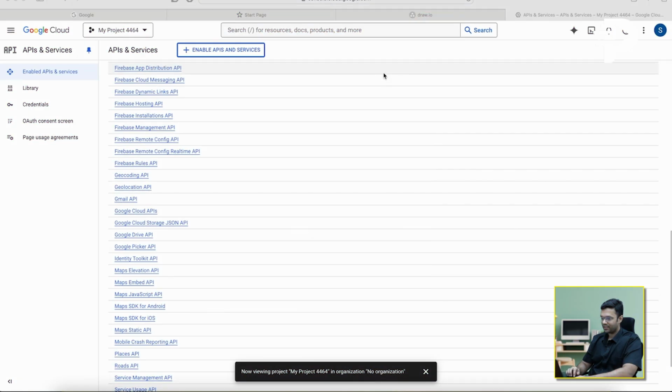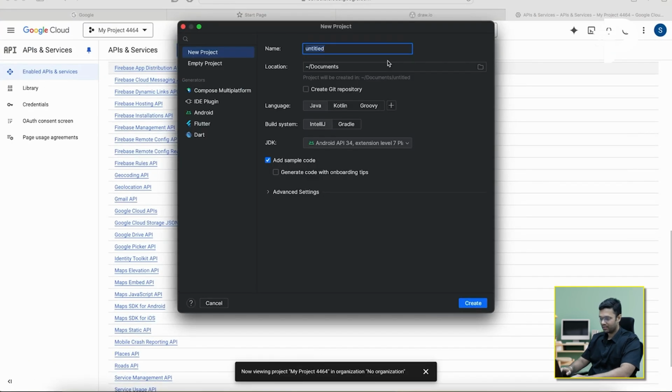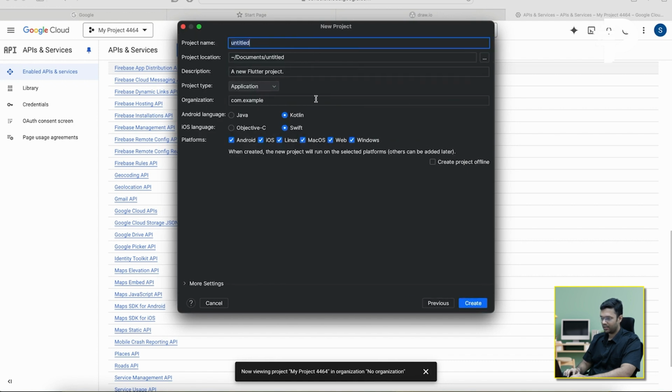The very first thing is I'm going to head over to Android Studio, click on New Flutter Project, give this any random name that comes to my mind, Gemini location. And for now, I'm going to do it for Android and iOS. Let me remove the tick for the other environments.